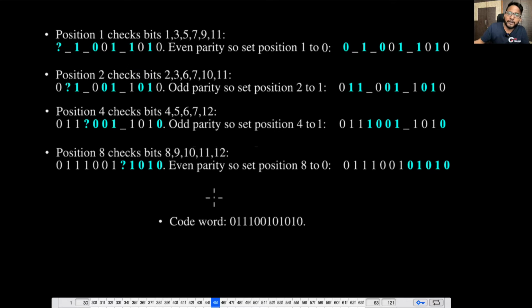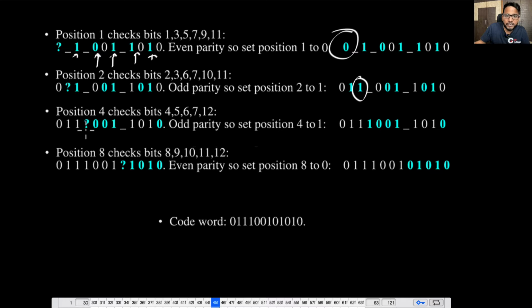I agree that I have not gone through the example thoroughly, because this is just a revision session, but just for the first example, let me quickly do it. If you are calculating this, it will be dependent on this one, this one, this one, this one, this one. Suppose you are using even parity, then these are 1, 1, 1, 1. So 1 is coming 4 times, that's why it is 0, right? Similarly, this will depend on whatever is highlighted, and 1 is coming I think 3 times, that's why this bit will be 1.